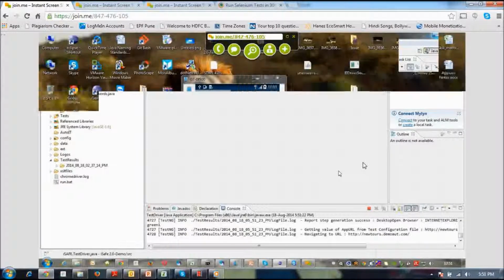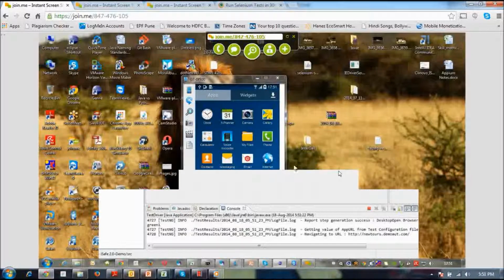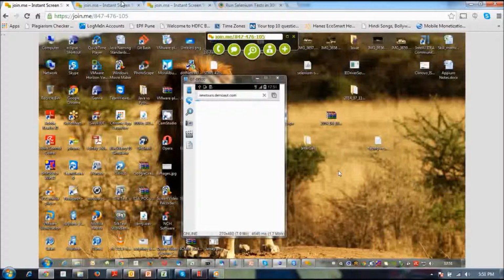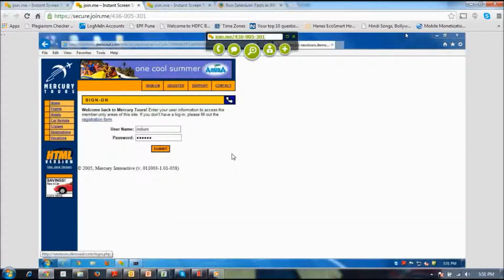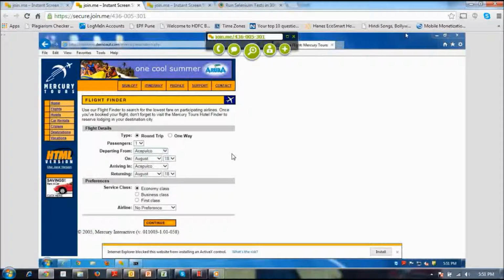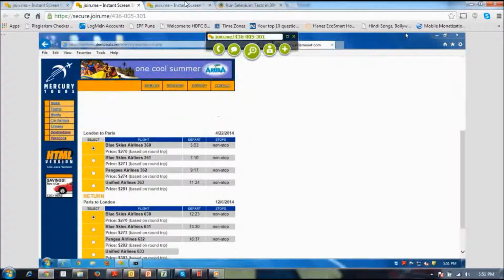So it just kicked off the execution on the Android. So we can see the browser getting launched here, and okay, it's real quick on this particular machine, which is our desktop machine. It's getting executed on Internet Explorer, so it's quite fast. It's just doing everything in a jiffy.